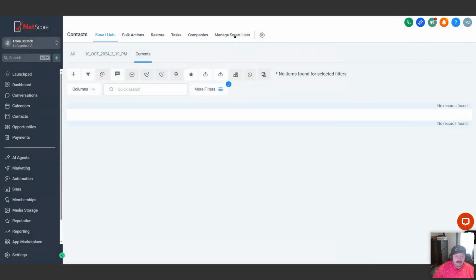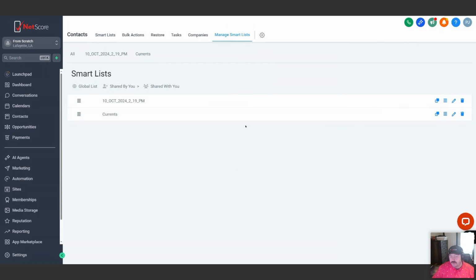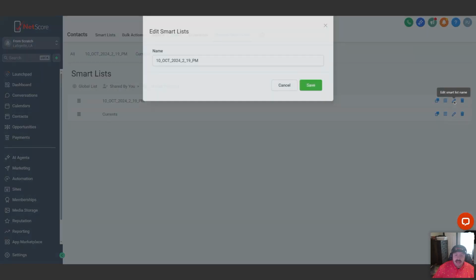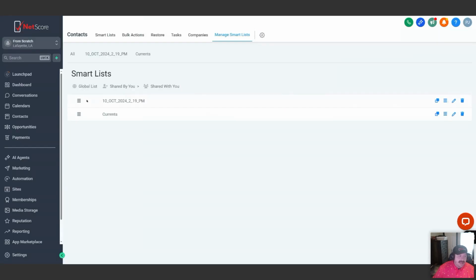Okay. Now, managing your smart lists. This is for people who might have a bigger clinic or school, office, whatever, and they have a lot of users. Some users may not want to see all of the current patients or former students, right? You may not want to share that information with some people. So here you can edit who can and cannot see your different lists. This is very useful. Again, like I said, if you have a very large office staff and you kind of want to compartmentalize some of this data.